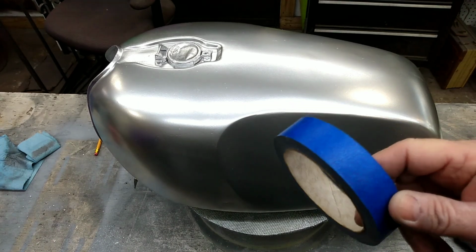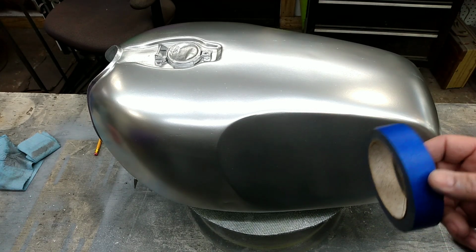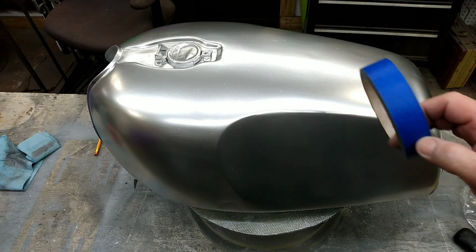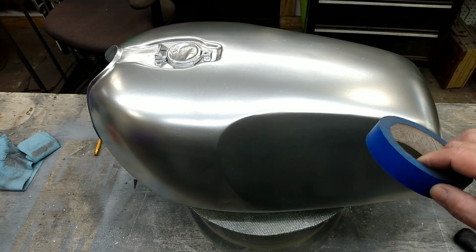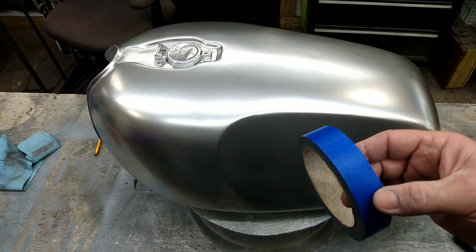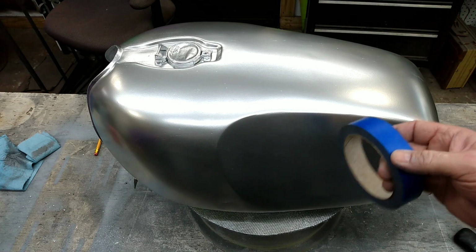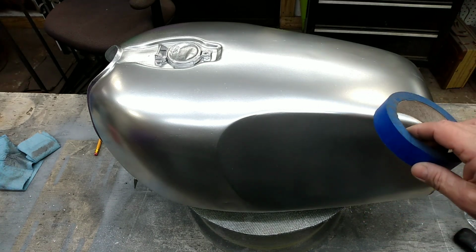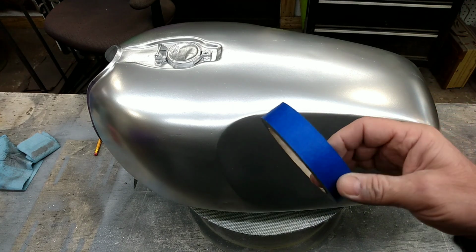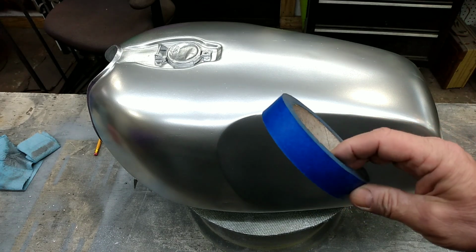I do not know why this tape stuck to that paint so bad. That paint had cured for a week. It should have been fine, but obviously it wasn't. Maybe there's something about chrome paint that is different than regular paint. I've never had a problem with this tape pulling the paint up. It didn't pull all the paint up, but it just pulled the surface of the paint up. So, I don't know. If anybody has any ideas why it would have done that, please let me know.